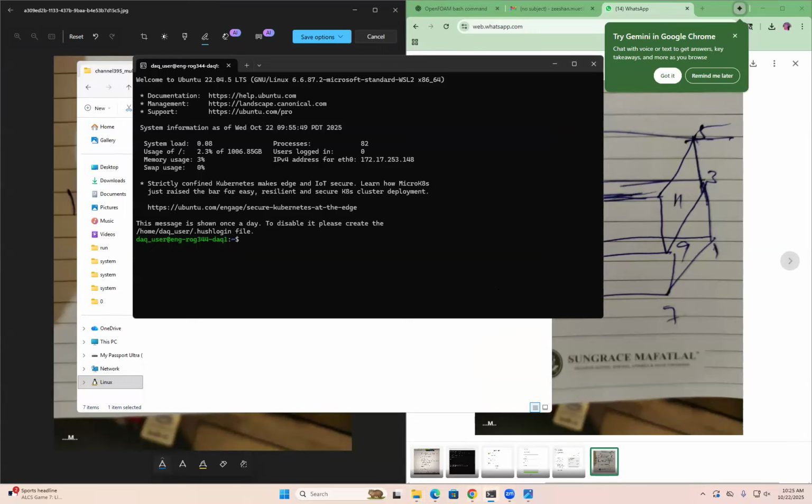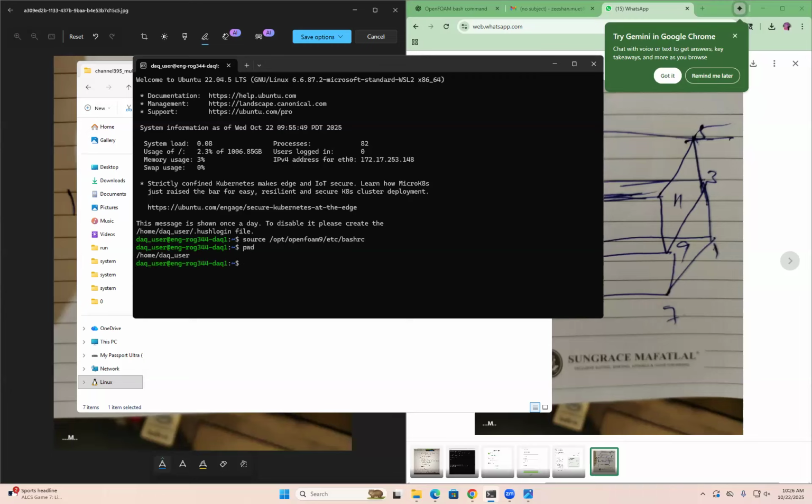I need to run the source command: source /opt/openfoam/etc/bashrc.